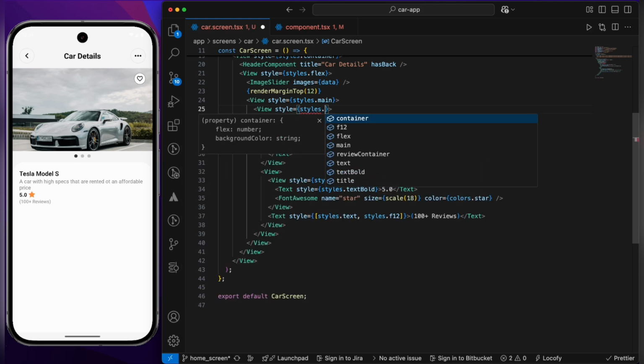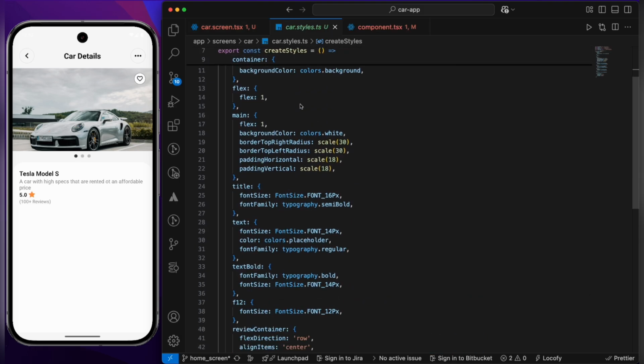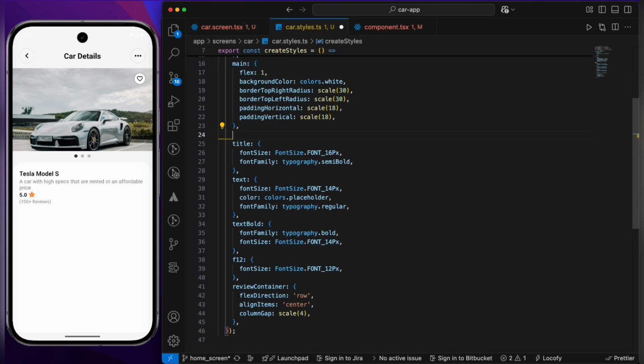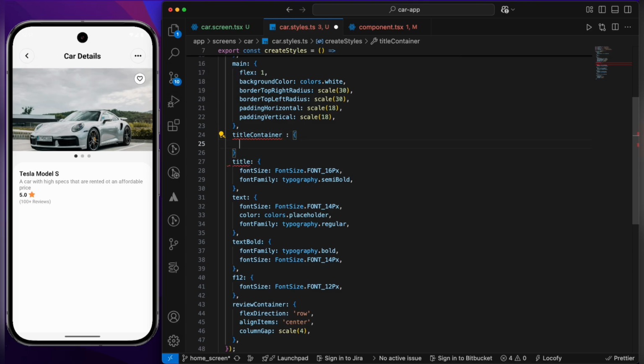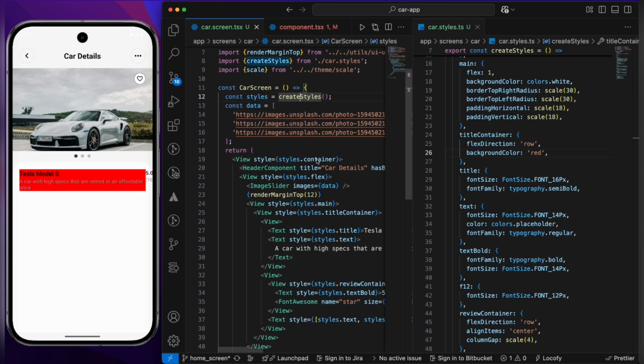And now let's name it titleContainer. Come over here, go to the styles, and right over here flexDirection row, and then add a comma. Yeah, as you can see, now it has gone out of the window, which should not happen in this particular case. So let's give it red, and let me visualize for you what is happening.